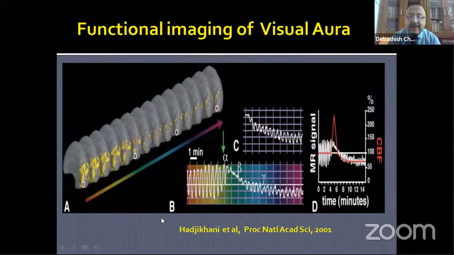There is a very important study in which they could actually show the progression of aura in the human brain in migraine patients, and they could show that there is oligemia. The blood flow in the brain is decreased. But before that decrease, there is a short time when there is an increase in blood flow, called the hyperemia period, and that is possibly related to the flashes and zigzag lines that Dr. Banerjee was talking about in the aura. So those positive symptoms are related to this phase, and then the negative symptoms, the scotoma and fogging of vision, come because of the oligemia. So this is a slow wave that spreads, and as you can see, the EEG activity also decreases from alpha to beta, and then it becomes gamma.